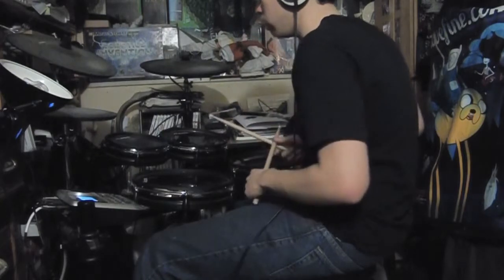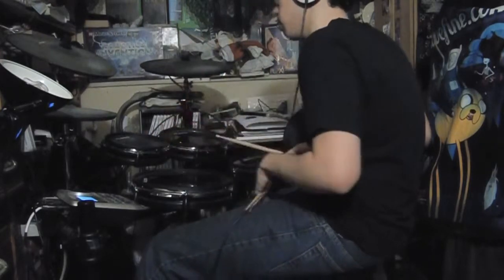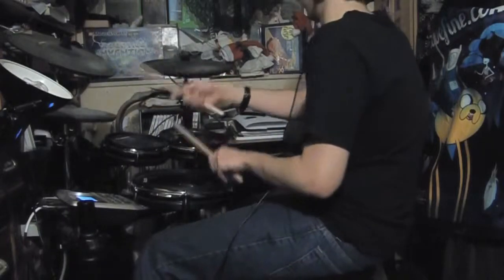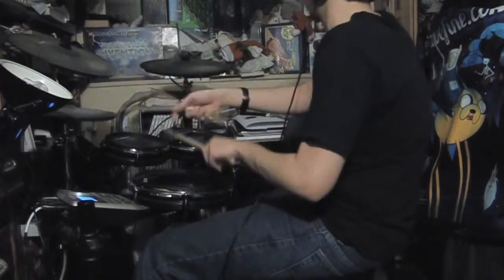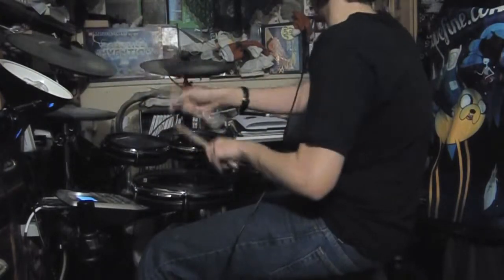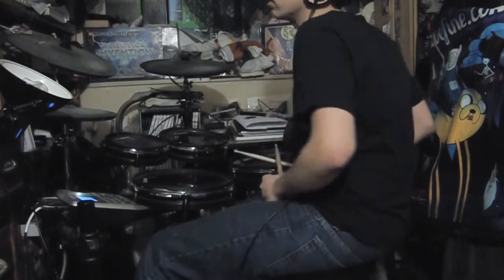So we're going to take that footwork, and we're going to apply that hi-hat pedal work into that original beat. Be dynamic with it and go anywhere around the kit. You can bring it to your crash.